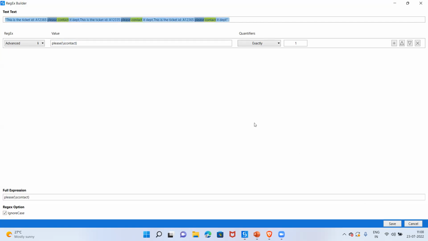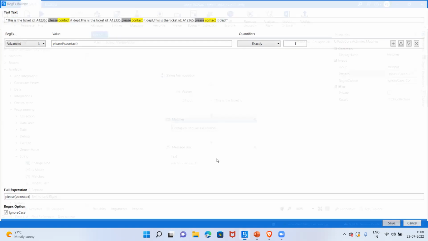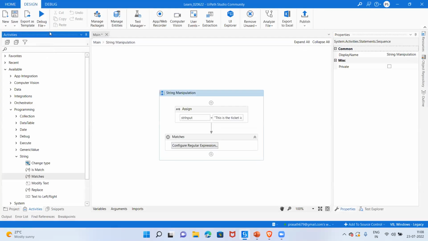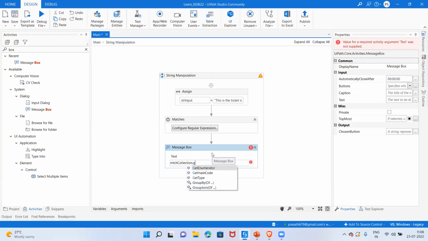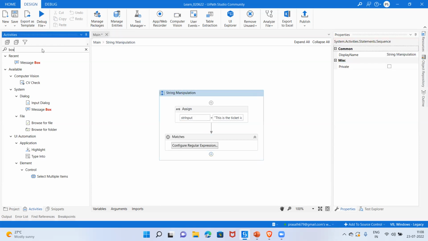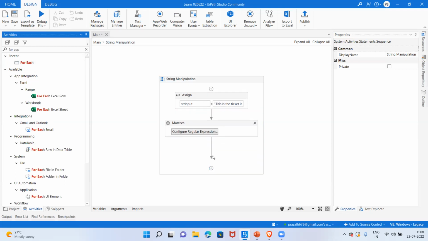Just copy it. Okay. So this is the first matching, and then we put 0 dot, maybe we can put a for each to loop through all the matched collection here.